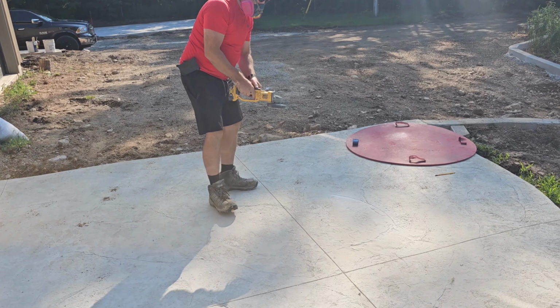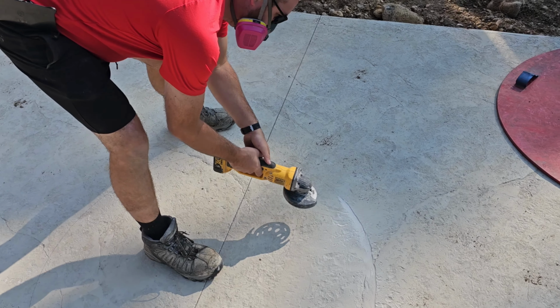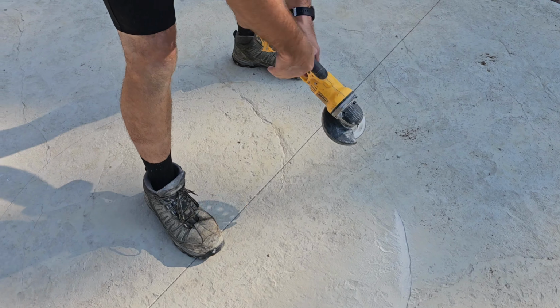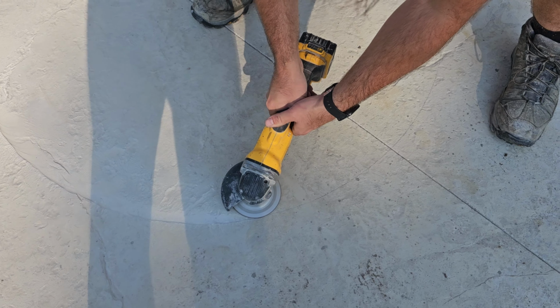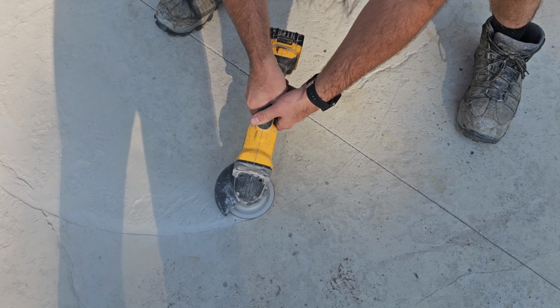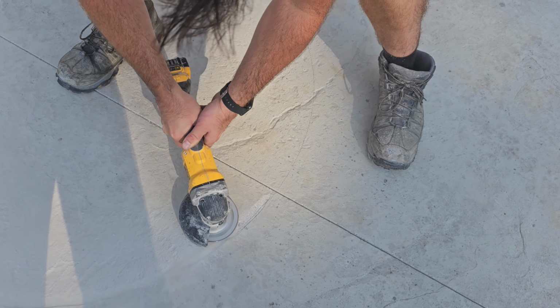So what I'm doing is, you can see here, there's my template, and I'm just going to trace that all the way around. So I actually spent a good half an hour to an hour grinding this down. I would say about 3/4 to half an inch off this circle.